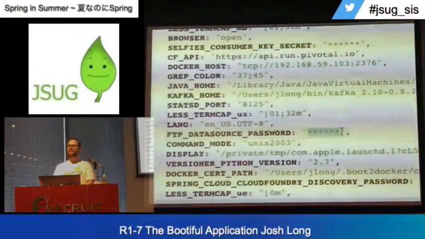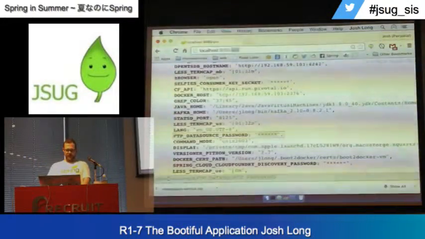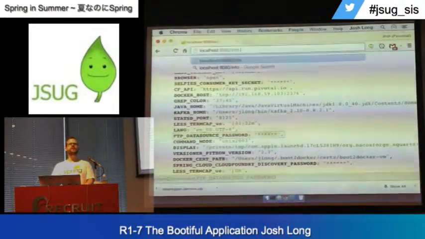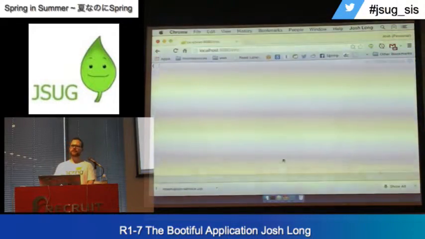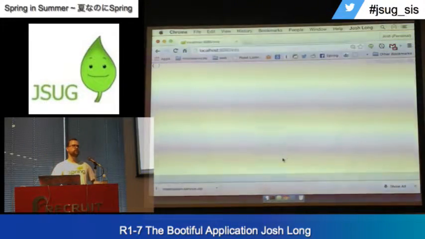Password is hidden, right? So it's very smart, but it also gives you the ability to understand what your application is doing, what the configuration for the application is. I have an info endpoint. This endpoint is empty. There's nothing there, right? Info is customizable. And what a lot of people do is they put Maven resource filtering. They have Maven write a value into a property file, and then that value shows up here.